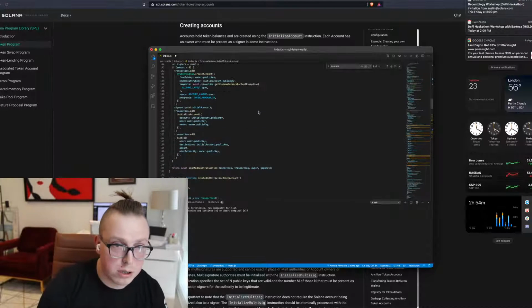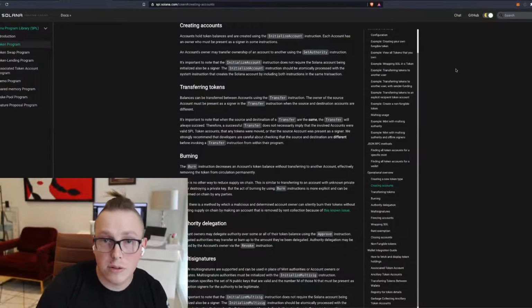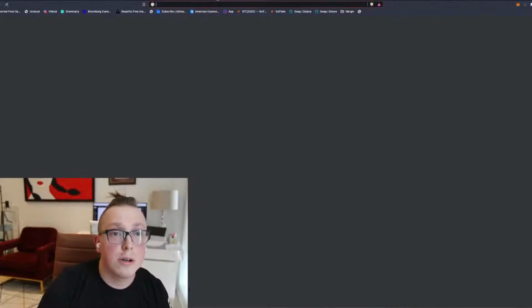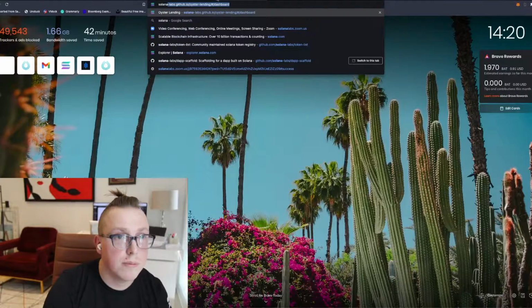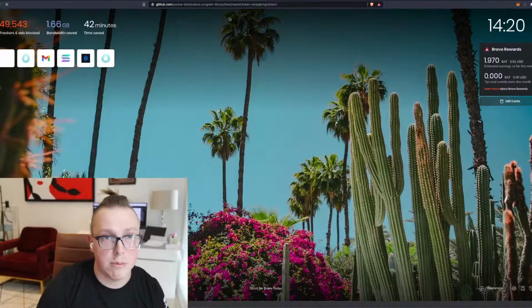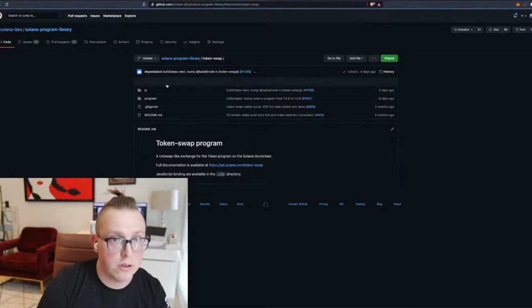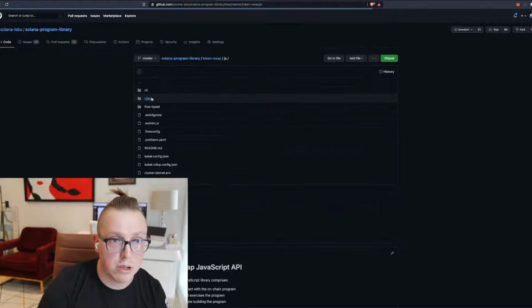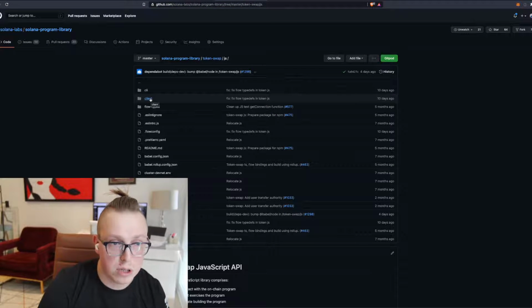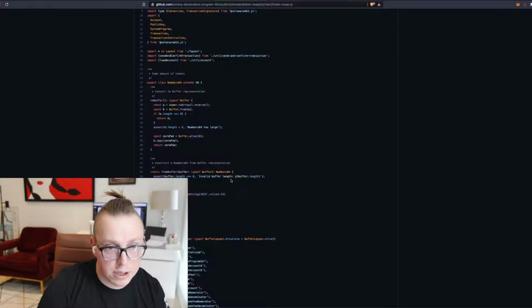Oh yeah, sure, I can zoom in, I hope. Okay, let's zoom here. So Solana Program Library, that's the GitHub repository that I referenced. In this specific case, this is a token implementation, but you can go to the JavaScript code and you can see in here what we are doing.